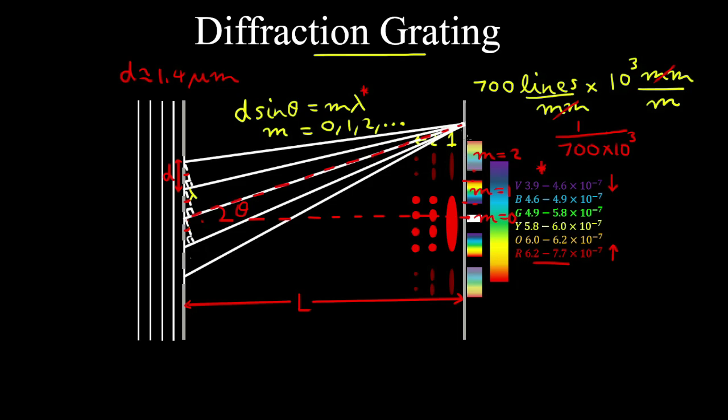So as we can see, the red light gets diffracted as follows, and that's followed by orange, yellow, blue, and violet. So the center maximum is white, and the higher order maxima disperse the white light into rainbow colors, with the red light having the longest wavelength, appearing farthest from the central maximum.